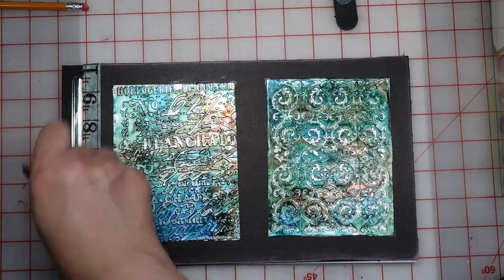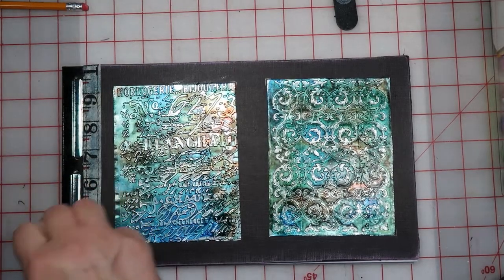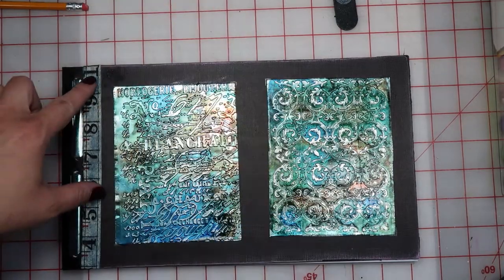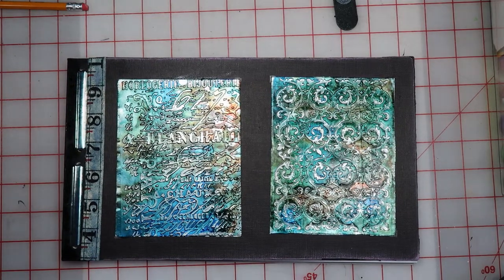I'm going to go over these metal bars. Go over the paper a little bit too. And that's going to just give everything a bit of a grungier look and feel. There we go.